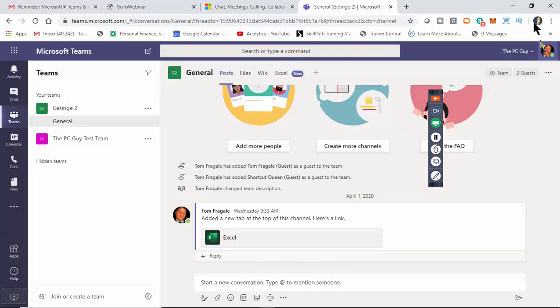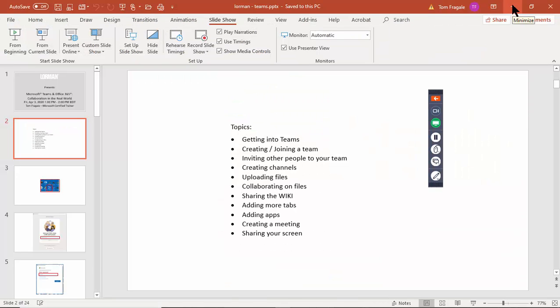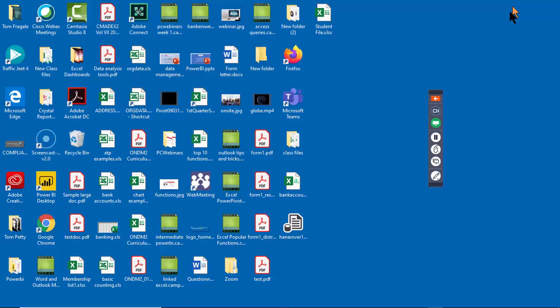I'm actually going to minimize this window and minimize this window. Now, another way you can get in, once you download that Teams app, then you can use the Teams app on your PC or on your device or on your phone, right? So let's try that one. I'm going to double click on Microsoft Teams. I'd already downloaded the app and installed the app. It shouldn't be hard to do that. Although, of course, sometimes you need your IT team to download the software and install that on your computer.